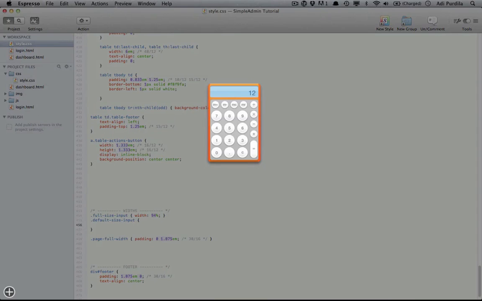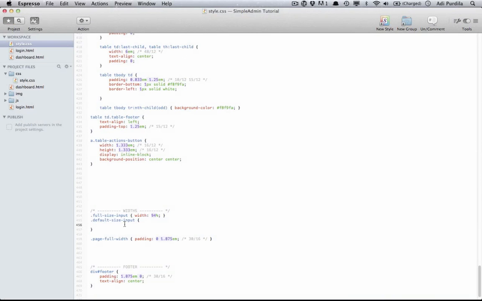So 220 by 12, that gives me about 18.33 ems. So 18.33 ems. And of course we need to add the width, so it's very, very important.